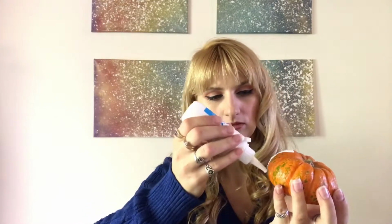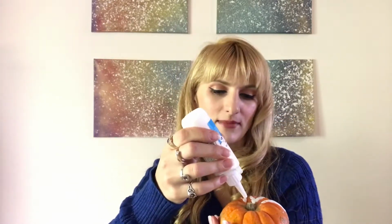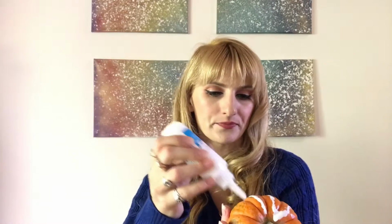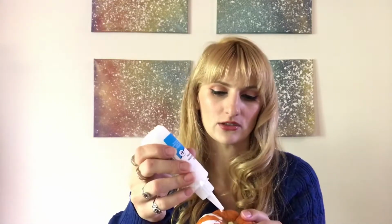and bringing it down just like that. It is a little drippy, so watch it that it doesn't drip out on you, but basically what I'm doing is just getting things that look like they're melting and running down. I don't want to cover up too much of the green, and because this is a cool colored pumpkin, I don't want to make it too distracting. Like I want you to see the orange and the green, like nature did a good job on it. You should admire it. So I'm just going to add a little bit of pizzazz to it without completely destroying the look of the pumpkin.